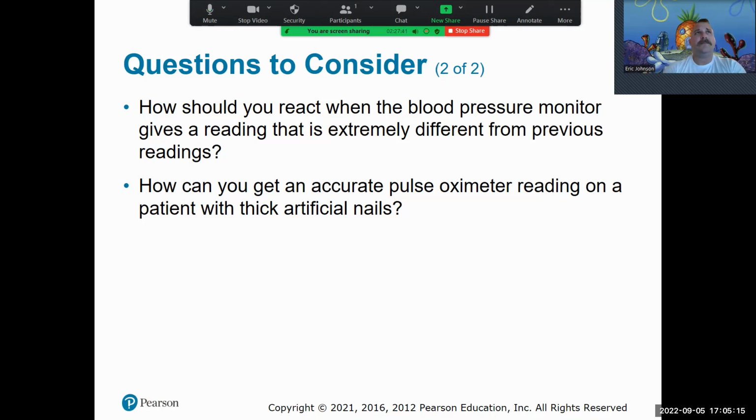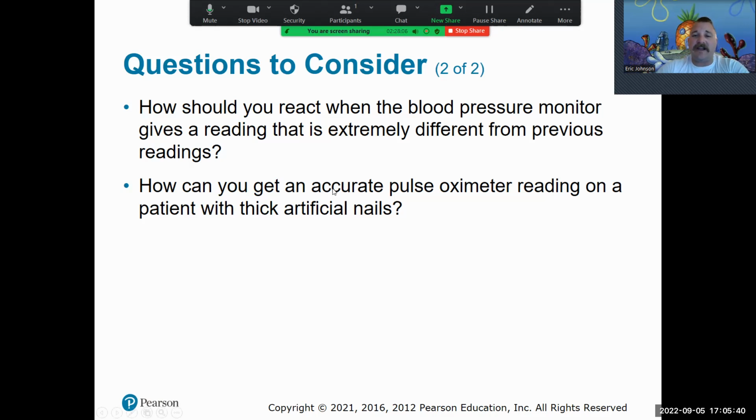So consider that. Also, have confidence in your skills. And believe me when I say that having a cardiac monitor with a blood pressure cuff attached get a totally different result from you is demoralizing. It doesn't matter how long you've been doing this, but don't let it defeat you. Just look at it and say, okay, I must have missed something. I'm going to go back and consider what I can observe, and I'm going to try to get it again.